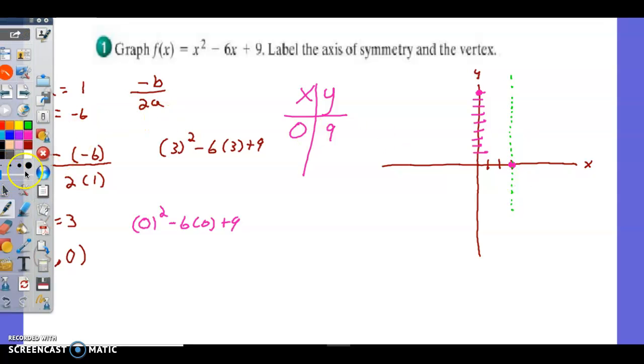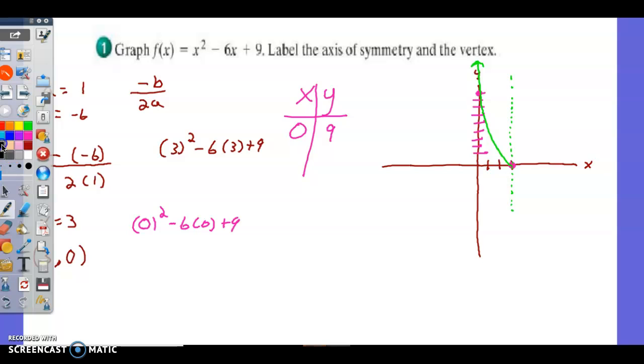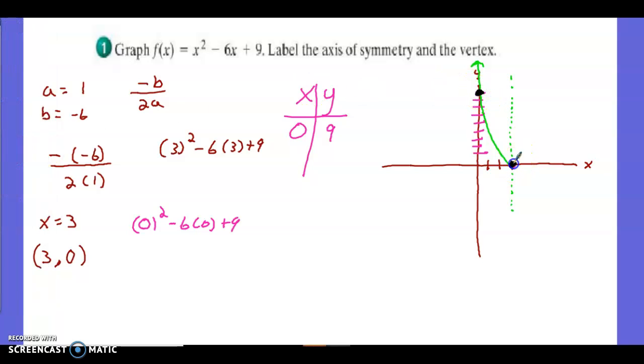Okay, so this graph, we know half of it is a U-shaped graph that is going up this way. The other half is going to go this way, but I want to locate a point that the graph is going through. Here's one point that it's going through, here's another point that it's going through, so I need one to the right. Now, picking a point to the right, we could use 4, use 5, doesn't matter.